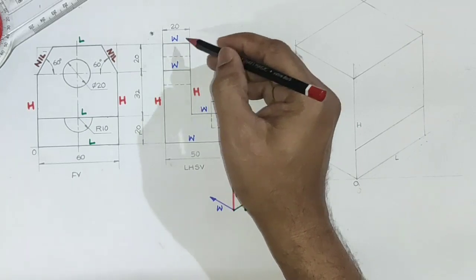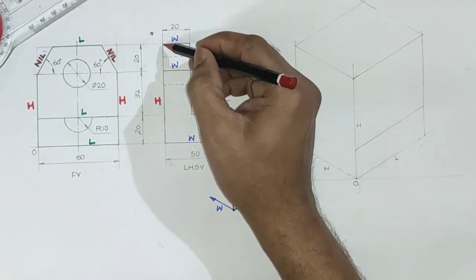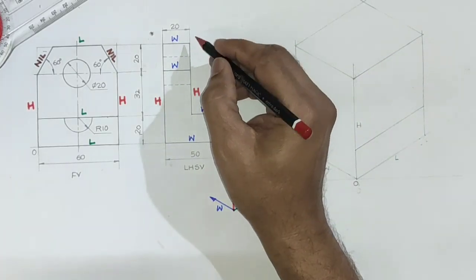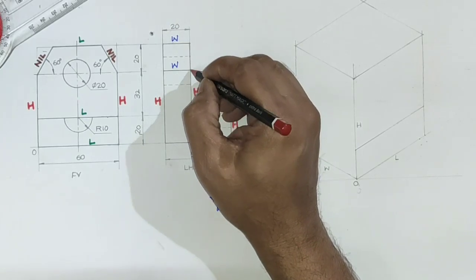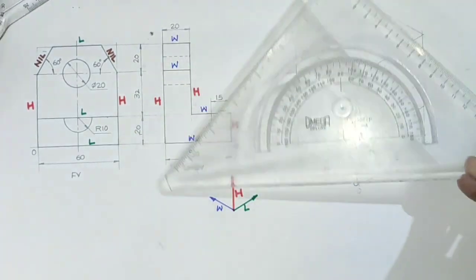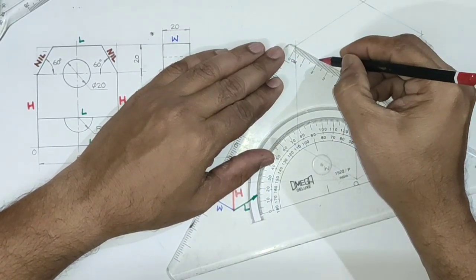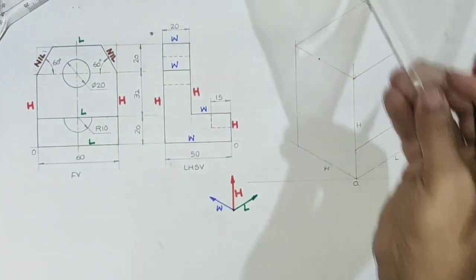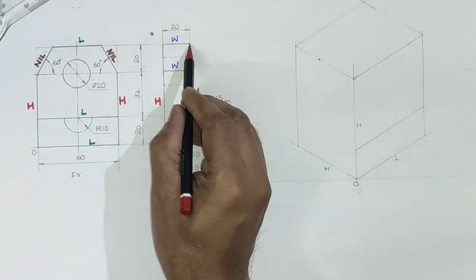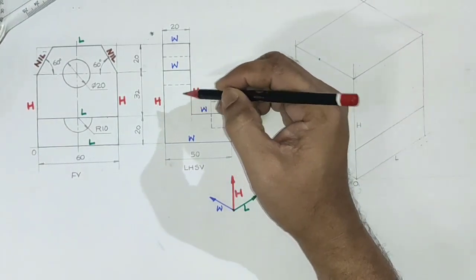Now let us draw this line. See, this line is at 20 mm distance. Before that, we will draw this line. See, this line has been already drawn. Therefore, let us locate this line for drawing this vertical line. This point is at 20 mm distance. After locating this point here at 20 mm from leftmost point, we can draw this vertical line by going parallel to height.